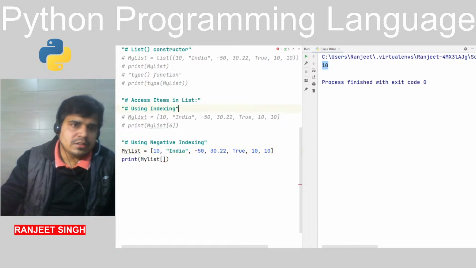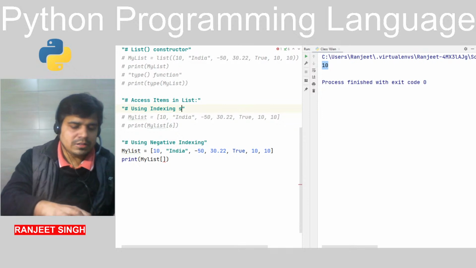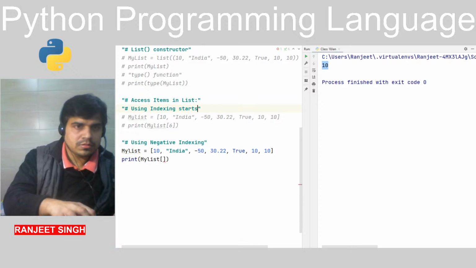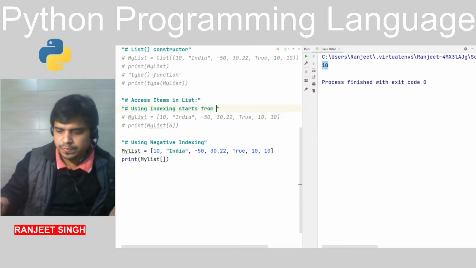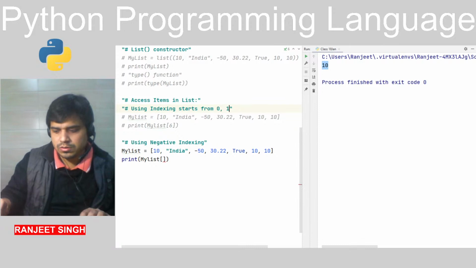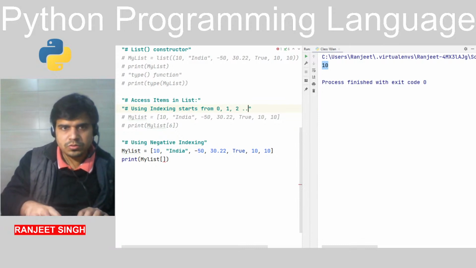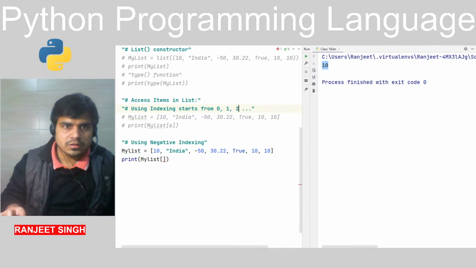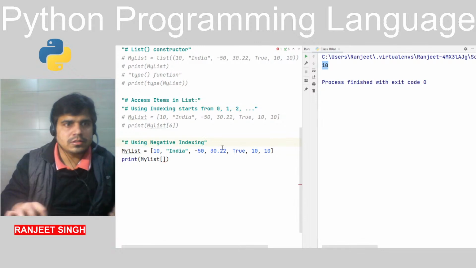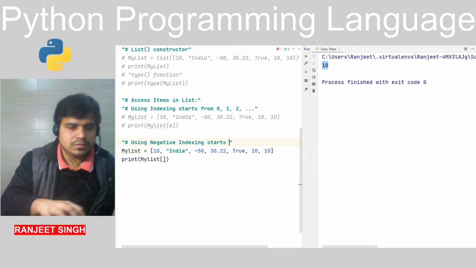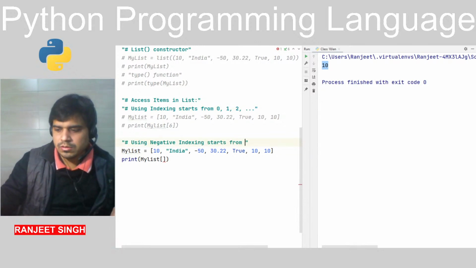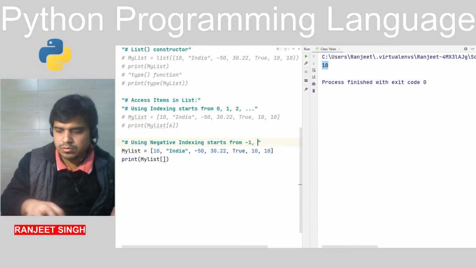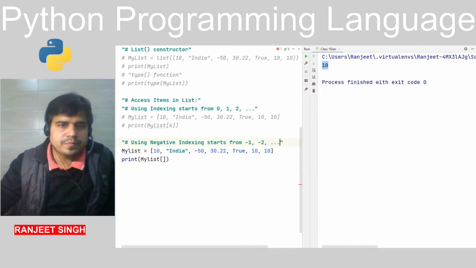Here, indexing starts from 0, 1, 2 and so on, right? Here negative indexing starts from -1, -2 and so on.